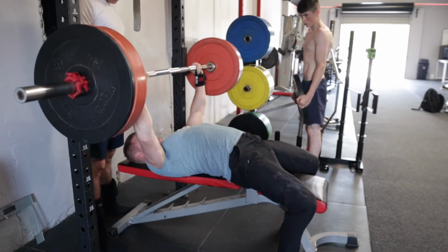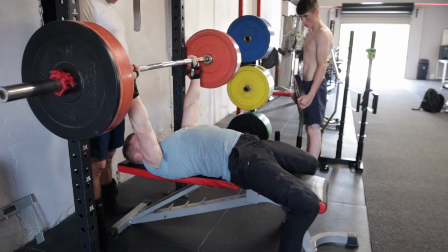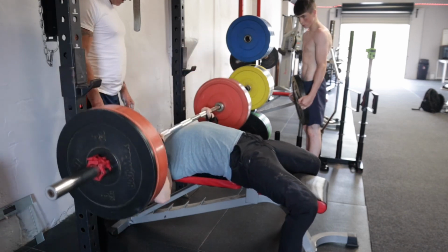So this is 80 kilos on the bar. I managed to get, I think, 13 reps there. You can count back if you want, and I was just happy to perform this movement as best as I can.